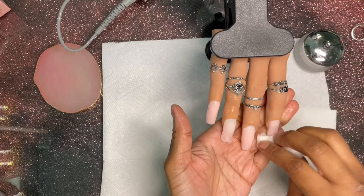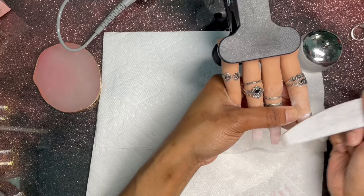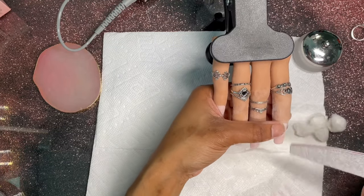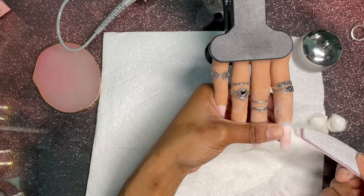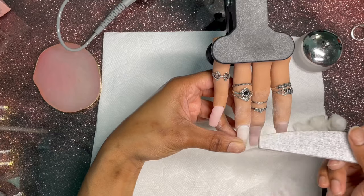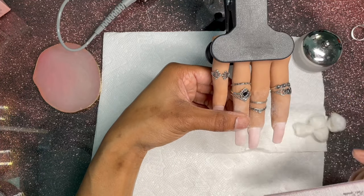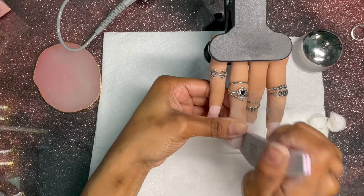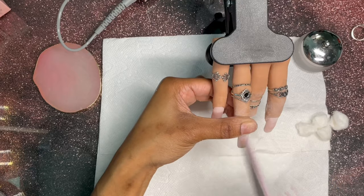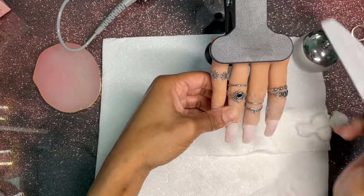So now I've cured the nails, and I'm just going in with a cotton swab and some alcohol, and I'm just wiping off the tacky layer of the top. And now I'm just going to go in with my Iguana file, and I'm just going to hand file all these nails and get my shape in there. So I'm going to file them this direction, and then I am going to turn the hand over and act like it's a potential client and shape it how the client would see it. So I do this on every video just to make sure that the shape is crisp. And then after that, I am going to go in with my Iguana nail buffer, and I'm just going to buff out the nails as well.